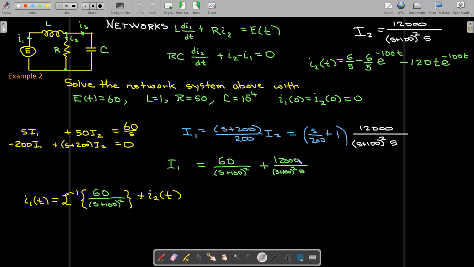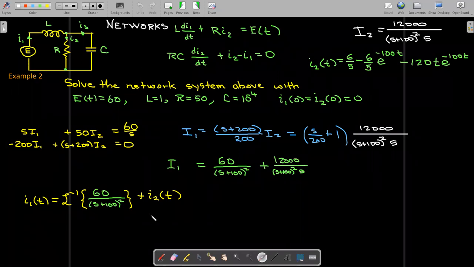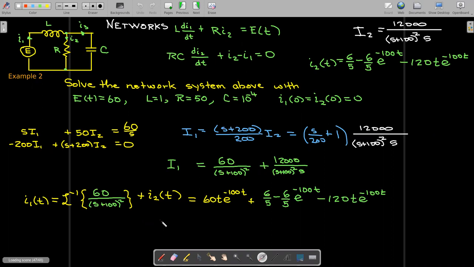And so this 1200 over s plus 100 squared times s, we already know its inverse Laplace transform. That is the value of lowercase I2. So the only thing that's left is to find the inverse Laplace transform of 60 over s plus 100 squared. And again we use the property that 1 over s plus 100 squared is the opposite of the first derivative of 1 over s plus 100. And so then we can take advantage and just multiply that by t. You might remember that the formula said I should have a minus sign but then when I take the derivative I get another minus sign. So that's why these terms turned out to be positive.